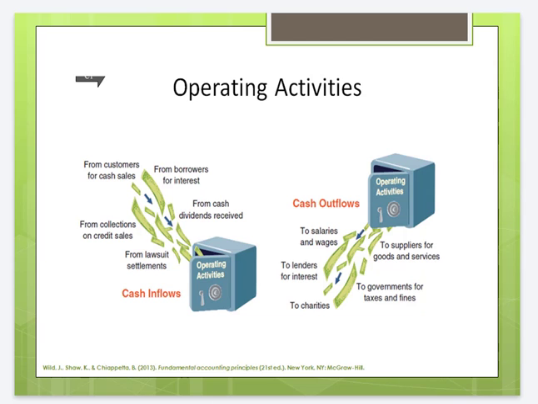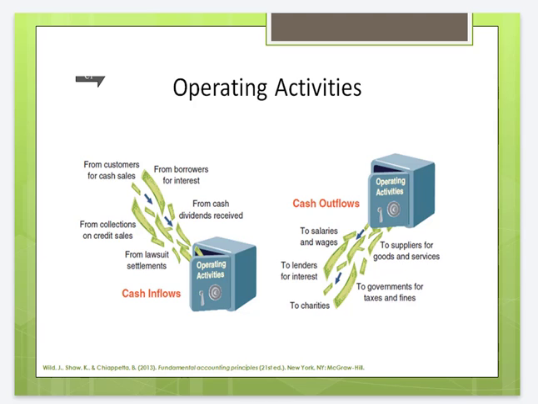Okay, let's start with operating activities. Operating activities are basically the core business activities. These are the activities directly associated with whatever the company is in business to do. Some of the most common cash inflows that we're going to see in the operating section are related to sales. We're also going to see changes related to accounts receivable, inventories, accounts payable. These are all areas that are directly related to a company's core operations.